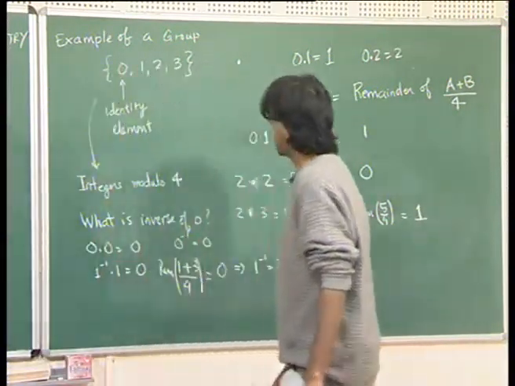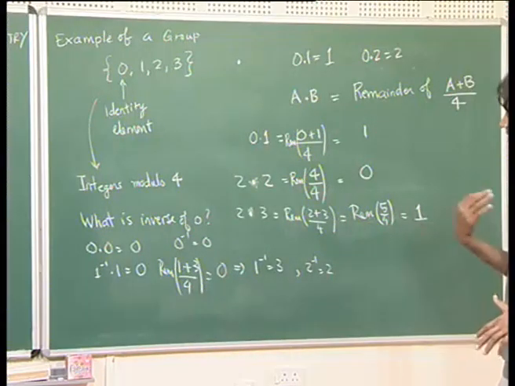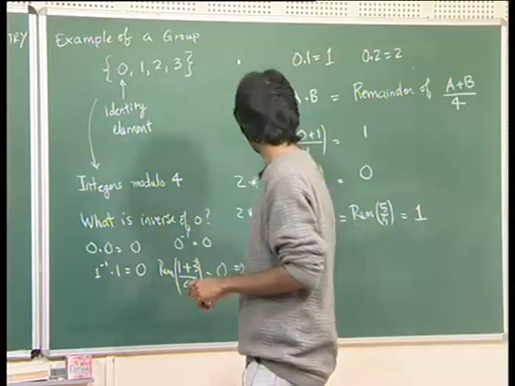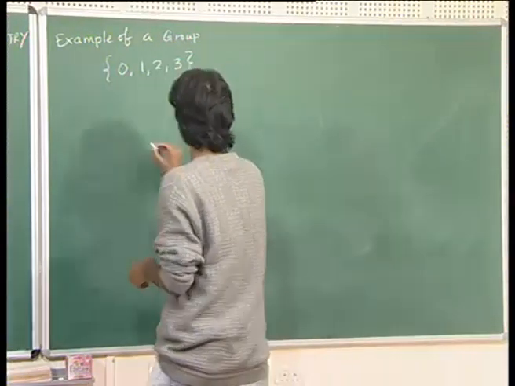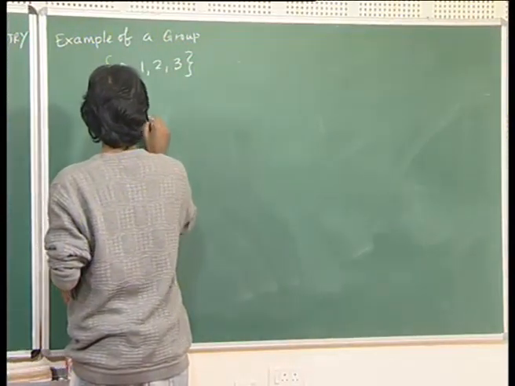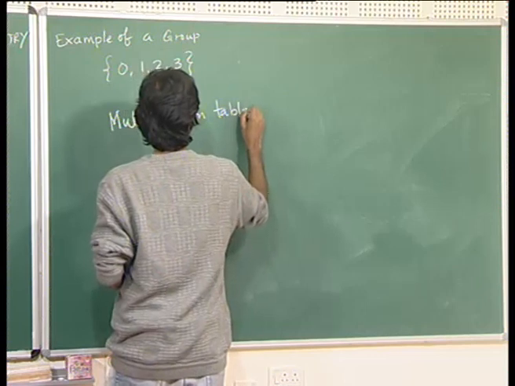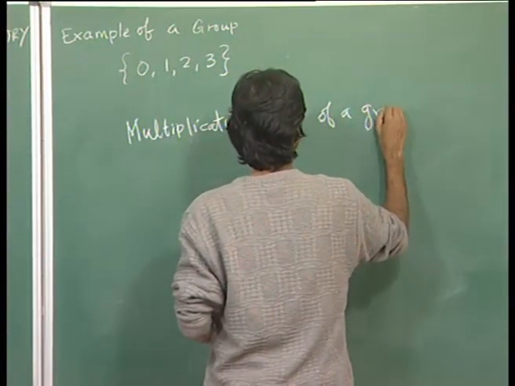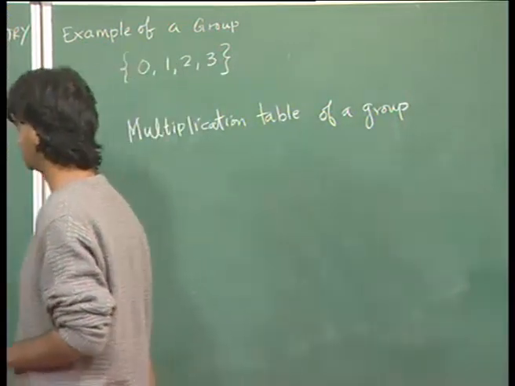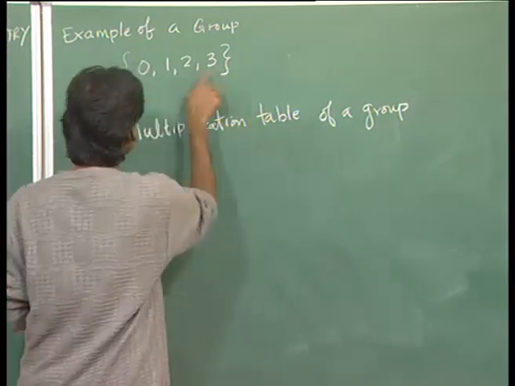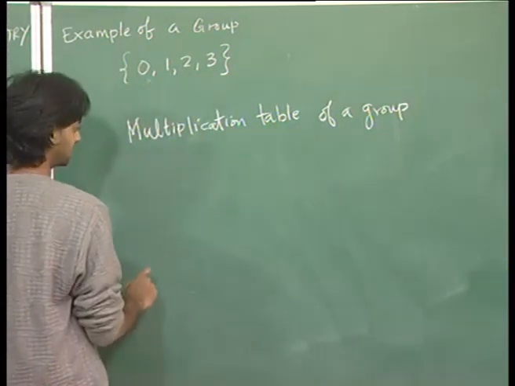Now one of the things you notice is that whenever you need to check whether something is a group, you have to multiply all the elements with each other. You have to do this binary operation between all elements of a group. And this is called a multiplication table of a group, or the group multiplication table. This is basically the set of all products. So this contains all the various products that you can consider, and this is represented this way.